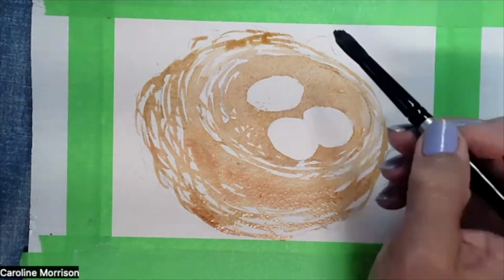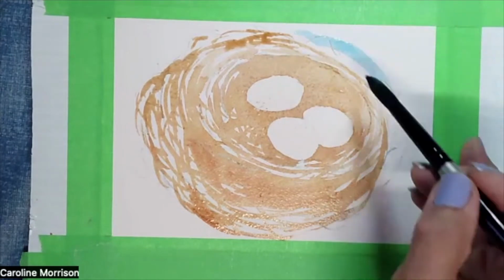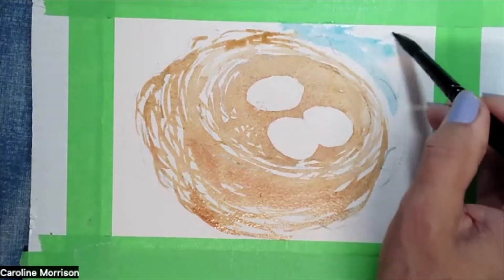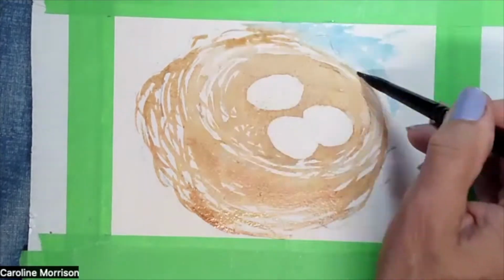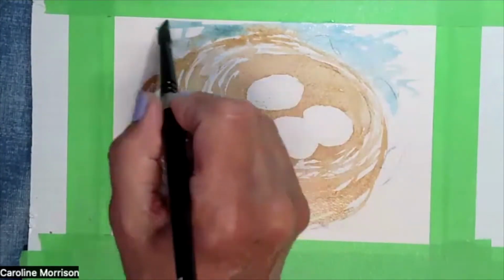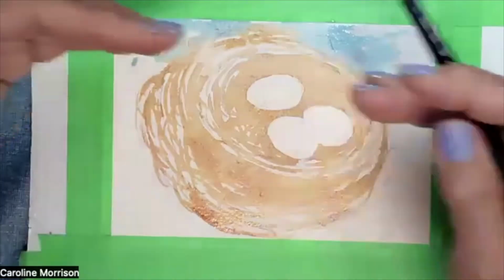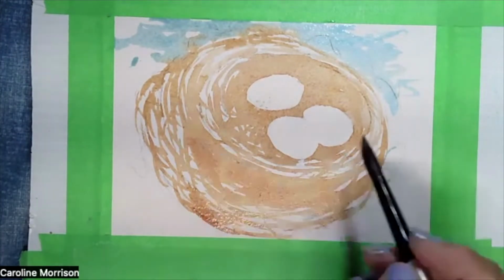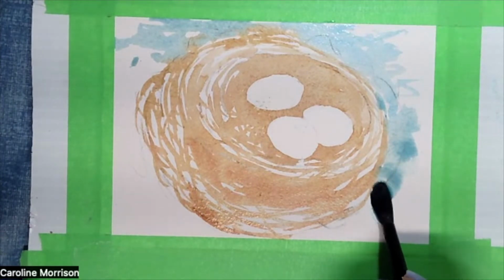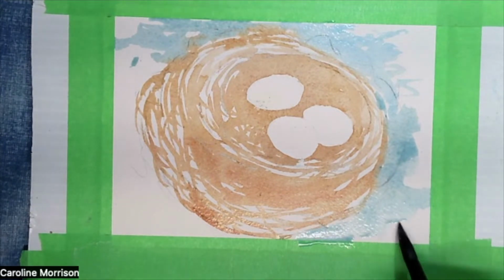Now, what people tended to do at the live class, I noticed, was they continued this oval stroke with the Cerulean Blue. Try to avoid that by pulling your stroke out horizontally so that you have that kind of ragged edge. And yes, you need to go next to the raw sienna with a bit of a curved stroke, but also you want to try and get this outside edge more horizontal and just very loose, so it doesn't come to the edge of your tape. You can do it in different ways. You can smush your brush down and push, which is a great way to get a nice loose stroke. You can lift your brush up and kind of do this.